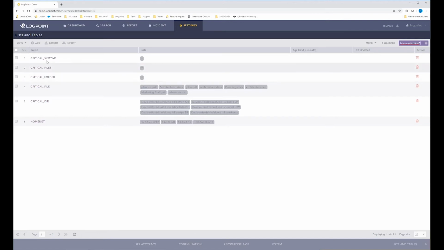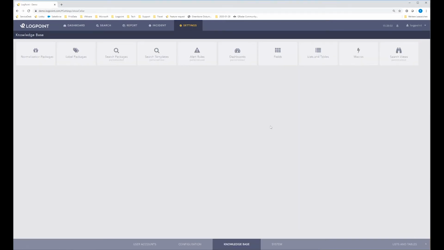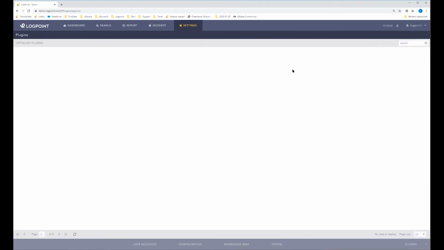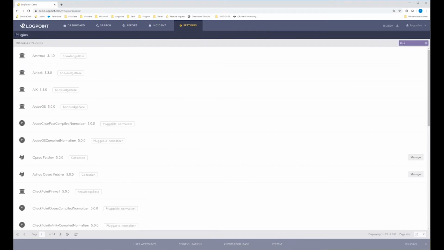Of course, you can make lists of your critical systems, critical files, so you can enrich your alerts about what is really critical and what is only suspicious. So I think it's an easy one, but it is a very powerful tool to give you more insight and more understanding of what's actually happening. Because having such a system is one point, but really to understand what's going on, this is the one thing that you really want, and you need to have some help on that. And this is what LogPoint provides here.